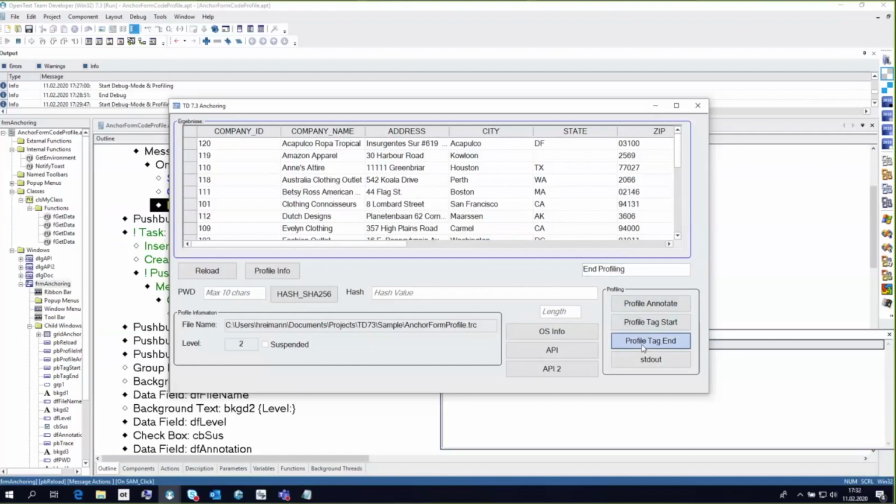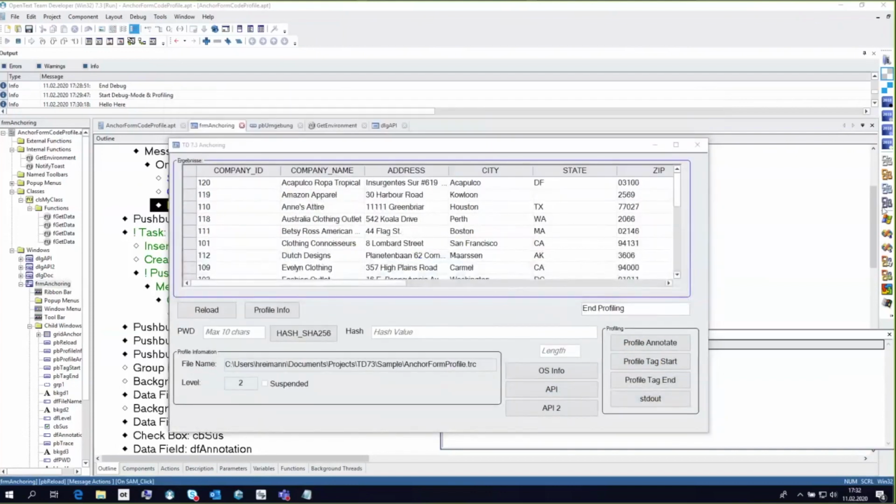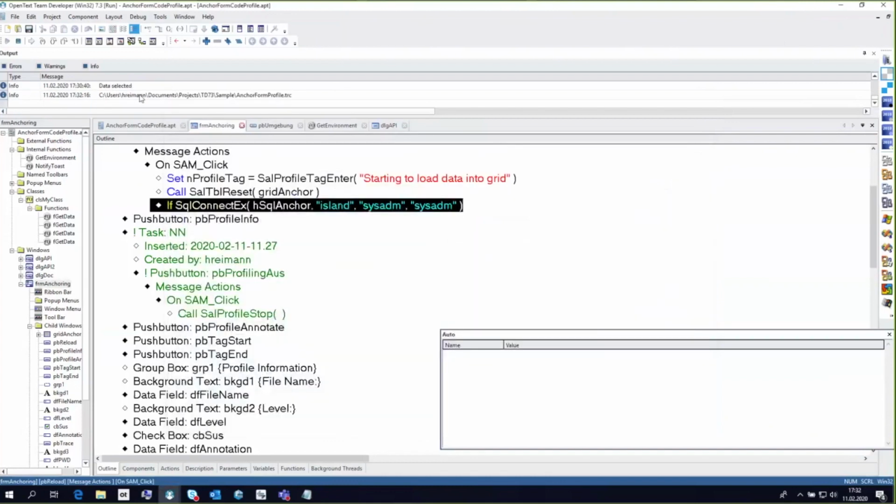But only for demo reasons, I want to write something out. Also, maybe some information about the file name can be written out, and you will see inside the list of my application that I wrote out information about where my profile is.